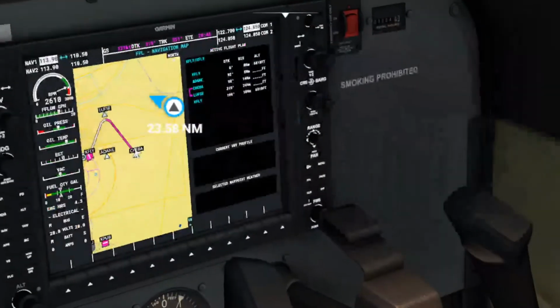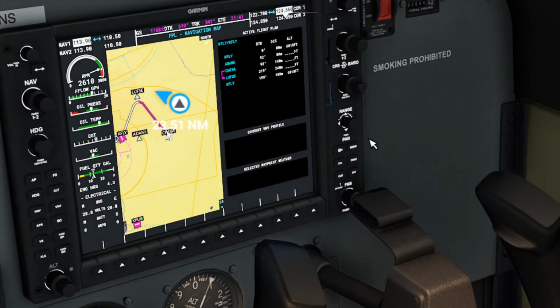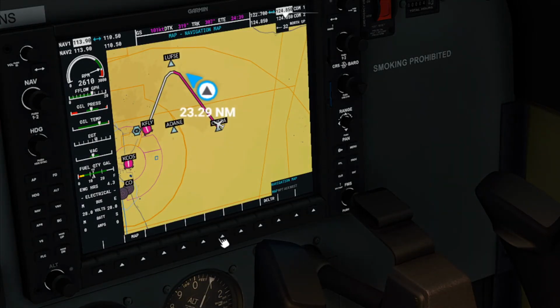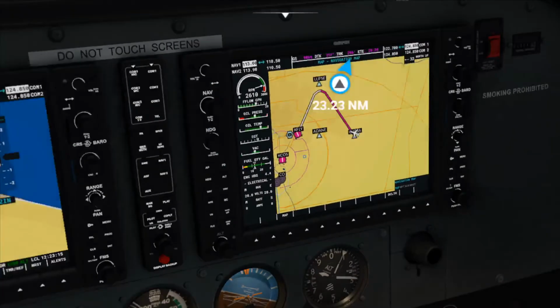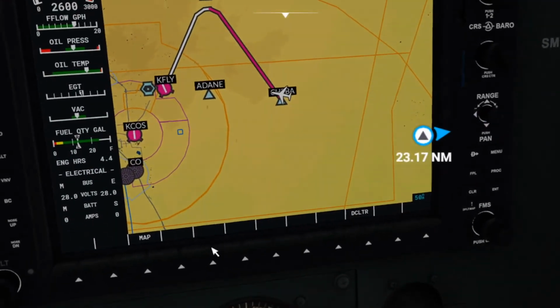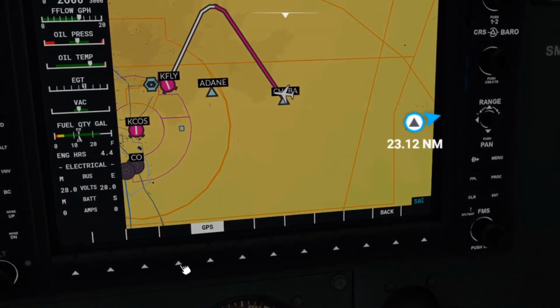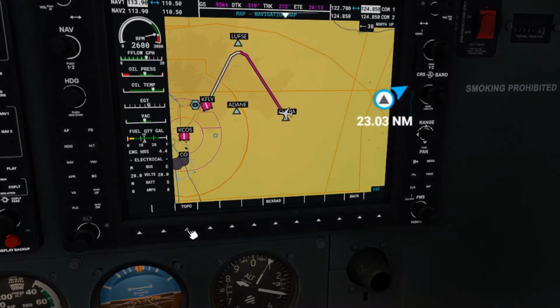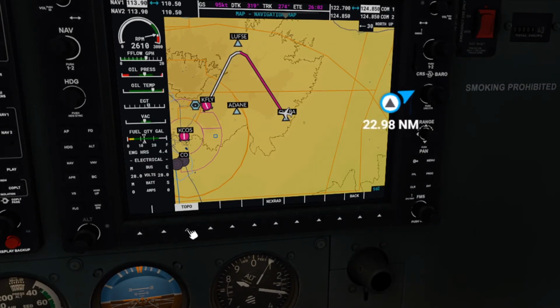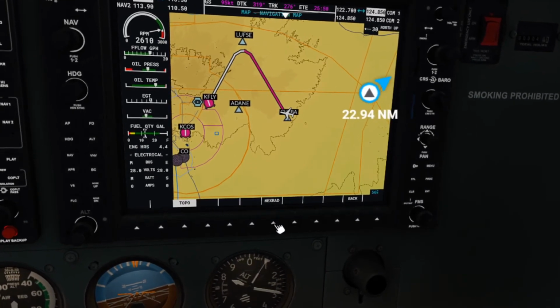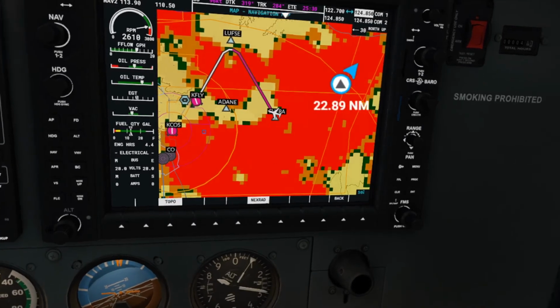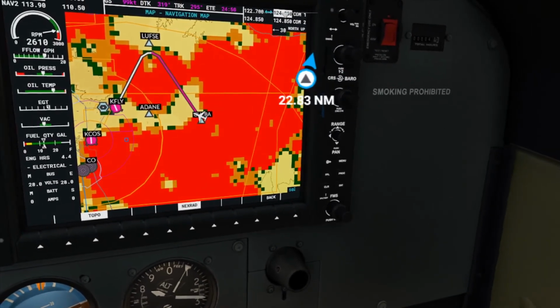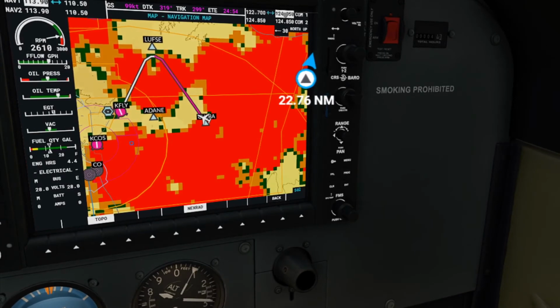And on our radar, we can do topo maps, I believe. We know we got a long stretch to Lufsy, so let me close the flight plan window. And this button down here, map, well, it's not giving us a whole lot of options. Well, there's topo. Next should be weather radar. Yeah, weather radar. Bad weather.